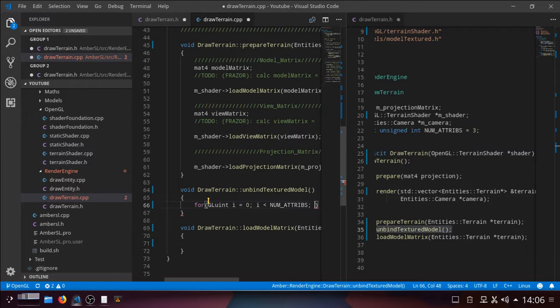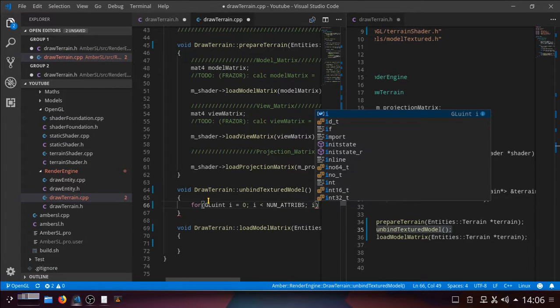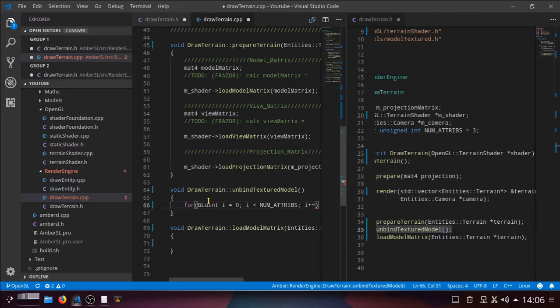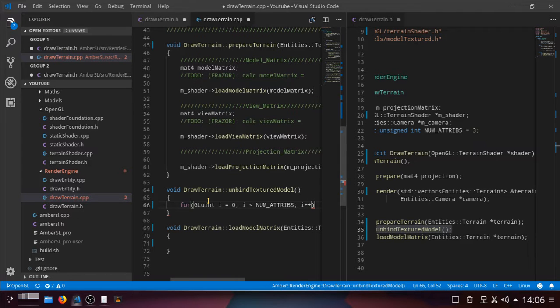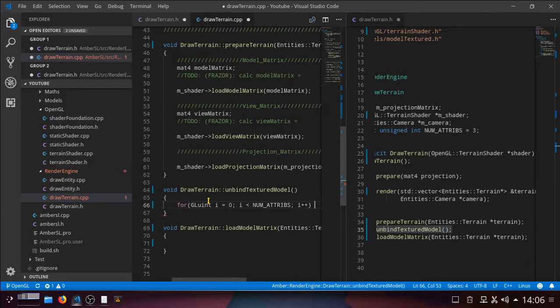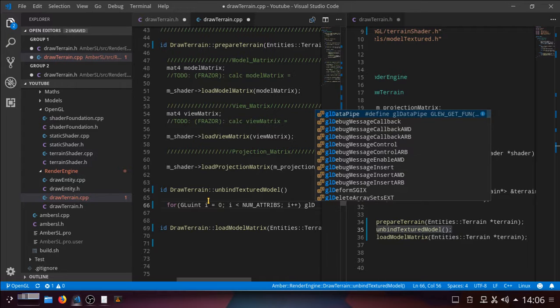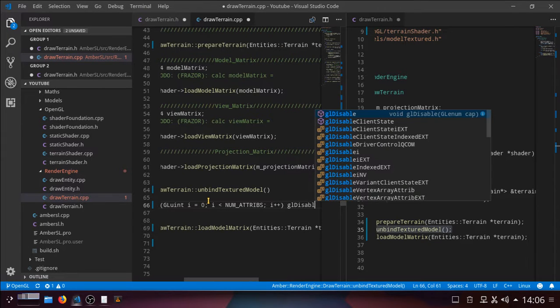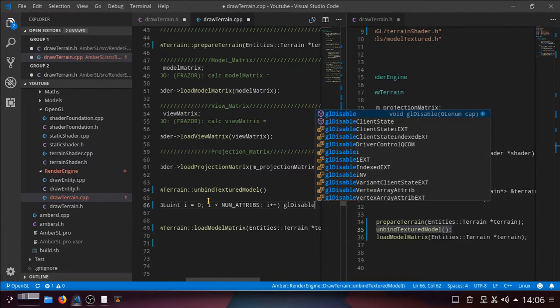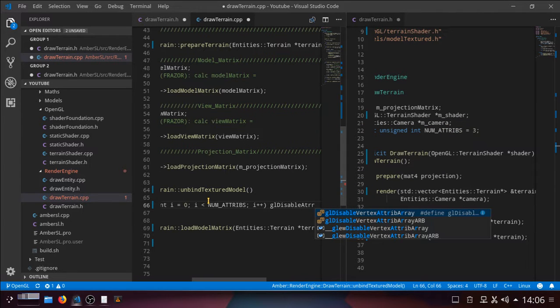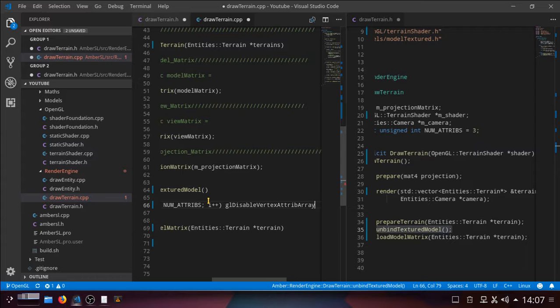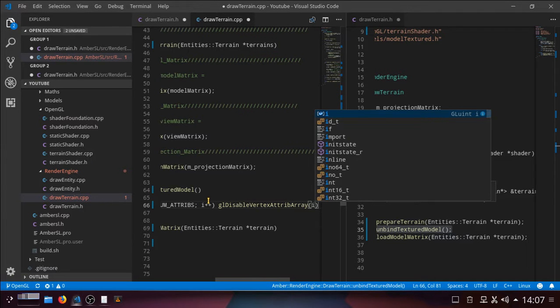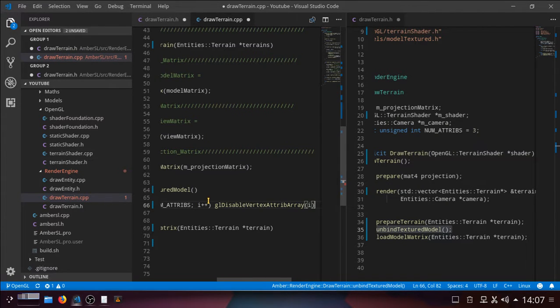And then it's i++. And for each attribute, we have to disable it. So that's going to be glDisableVertexAttribArray, that one please. Thank you. i. And that's your for loop done.